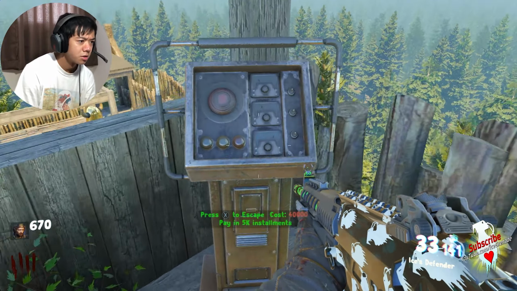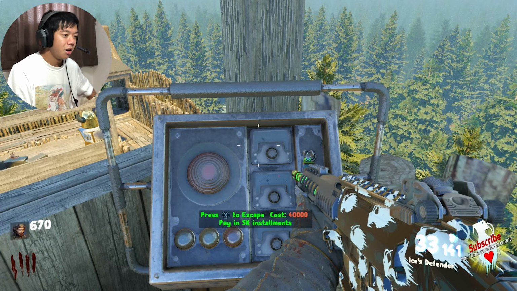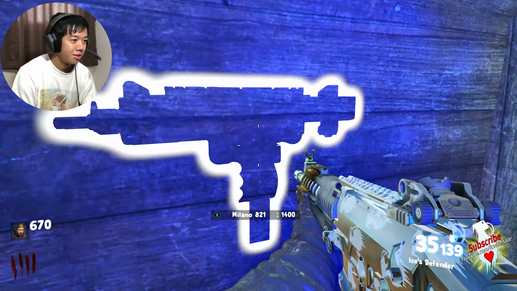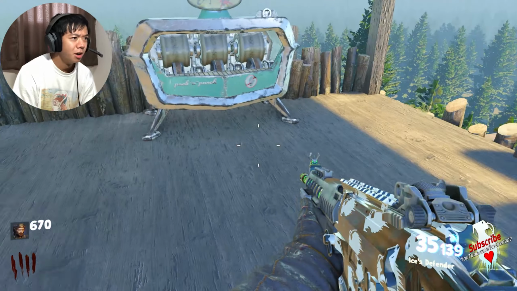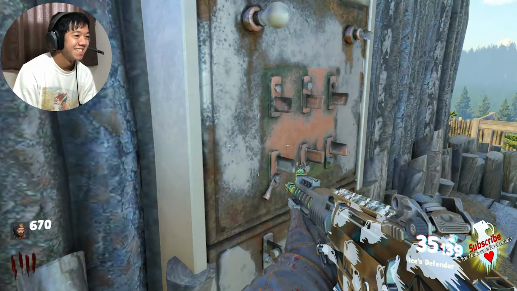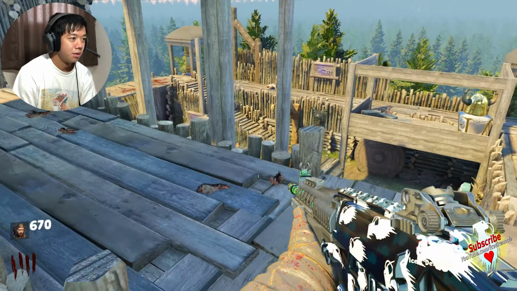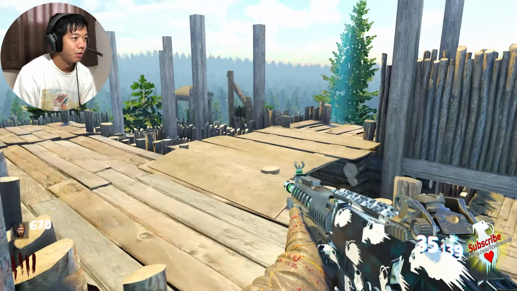Okay, what's this? 5k installments, escape cost. Okay, 4k? That's not too bad. Milano, what the hell is a Milano? Will I take battle damage? I mean, fall damage here, battle damage. Hey. Oh. That should do the power.